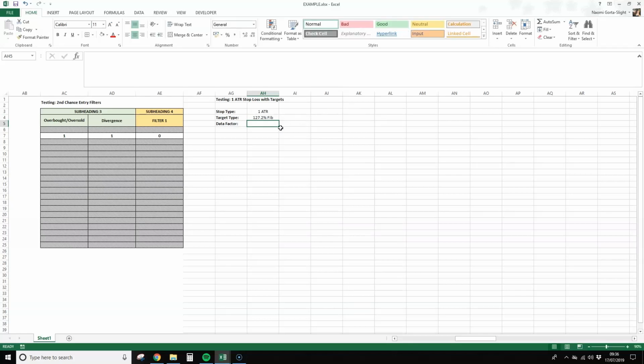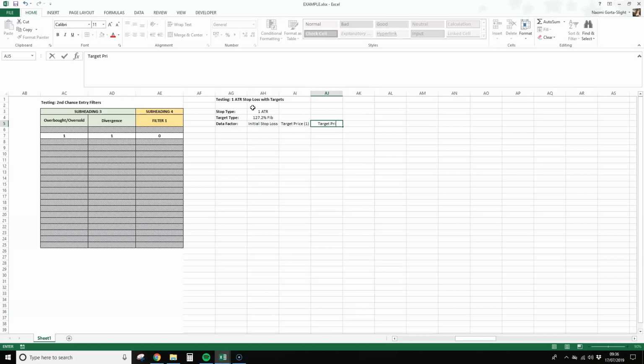And now we need to put in our data factors. What that refers to is literally just the data we need to input. So for example, I need to know what the stop loss number is. I need to know what my target 1 is. A lot of this info is potentially repeated from earlier in the sheet, but it's important to have it all as one so you can literally just hide everything else. Look at this, it's clear. You don't have to faff about scrolling through your sheet to find information.